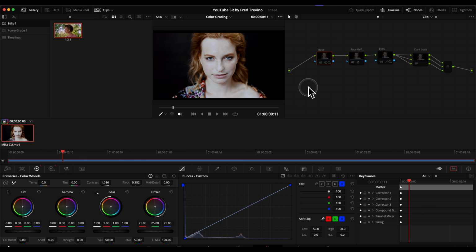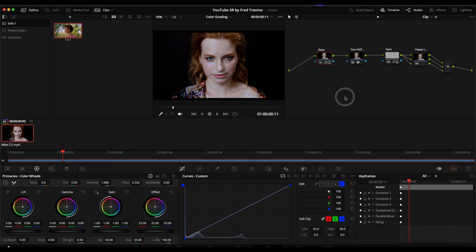So that's just a tip I can give you: if you grade something yourself or if you work with a colorist, especially if you don't have much experience with color grading, don't trust your eyes when you see something for the first time. Let yourself get used to it, walk away, come back and look at it before you say something does not look good or before you say something does look good.